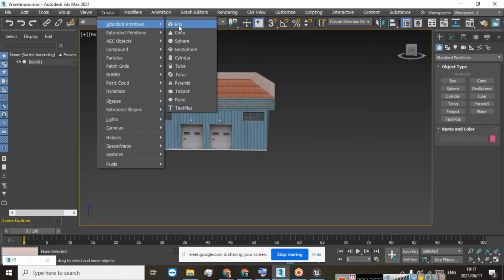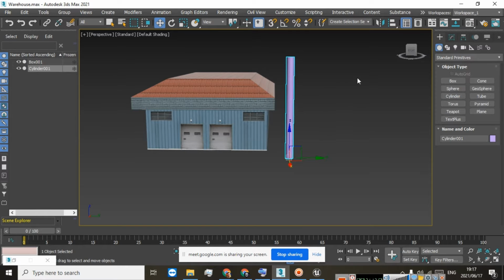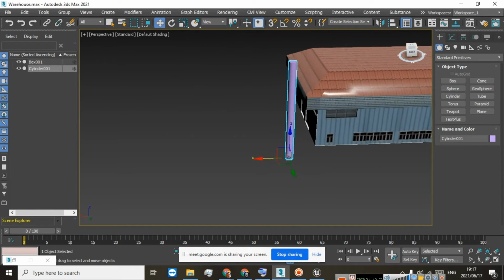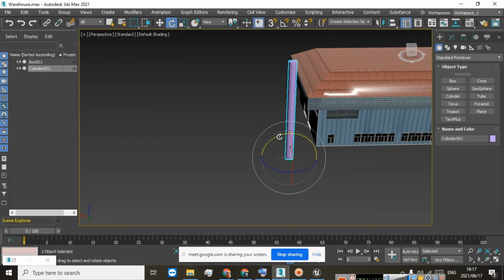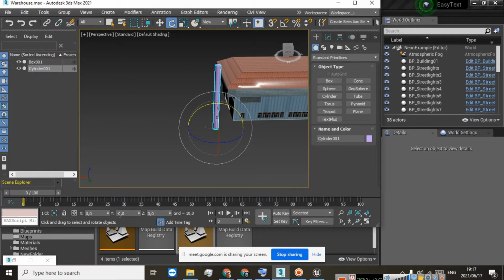So with my simple create standard primitives, I'm just going to create a little cylinder. As you can see, just dragging my size. I don't care about the size, I can resize it later. Just drag it there, and there you go. Gonna right click to deselect it. I just want to turn it 90 degrees. Now once again, I just have to resize my screen here because I can't see. Gonna turn it 90 degrees, see if it acts the way I want to. Turn it 90 degrees that side, and now I'm in the shape I want.